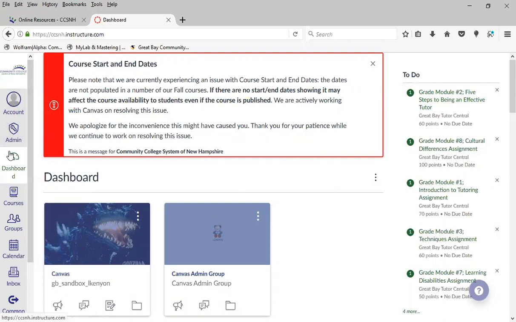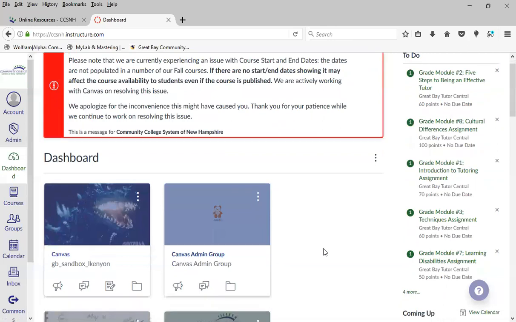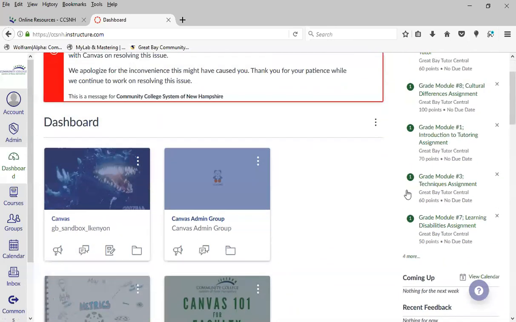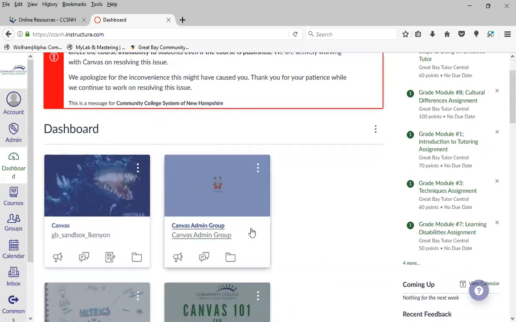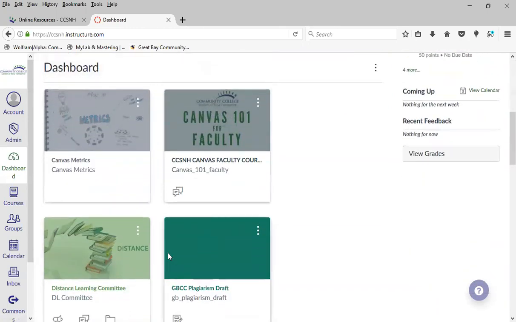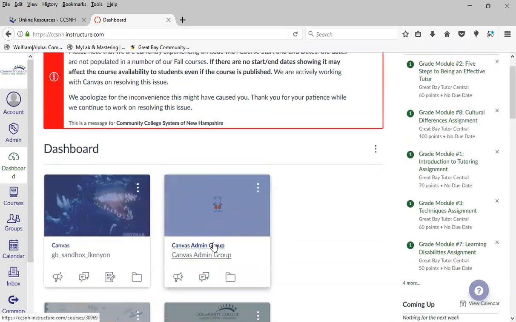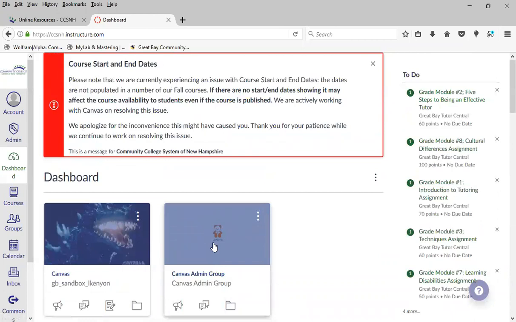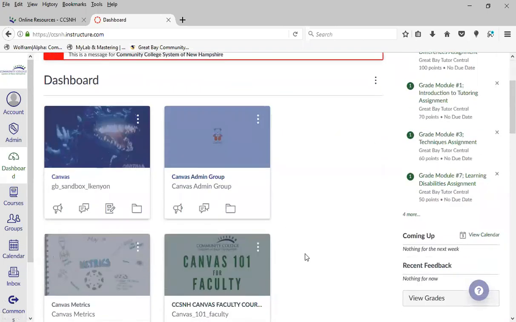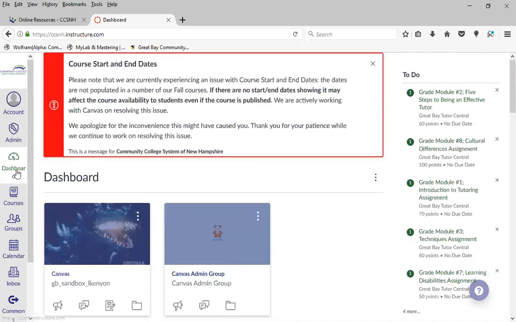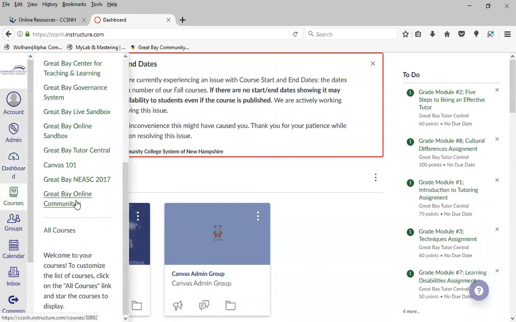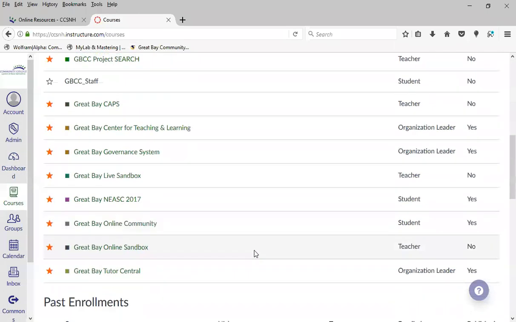All right. So when you first log into Canvas, you're going to go to the dashboard. The dashboard is the area that is going to have your courses listed on it with the thumbnail icon. You can adjust what you have viewed on the dashboard. This is not a list of all your courses. They won't all fit here. To view all your courses, you go to the courses menu, scroll down, and click all courses, and that'll give you a full list of all the courses you have available to you.